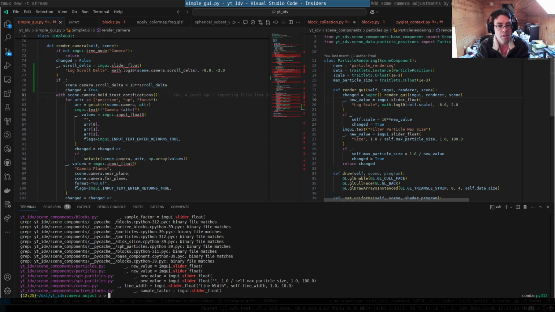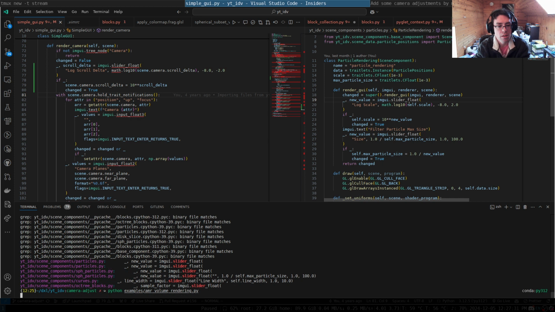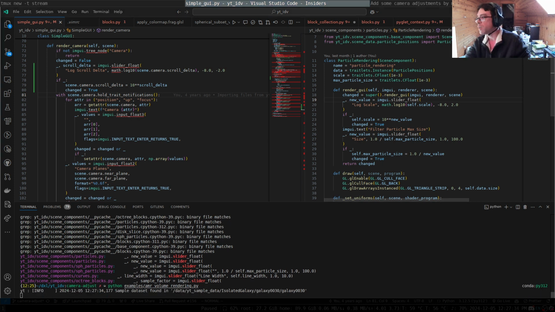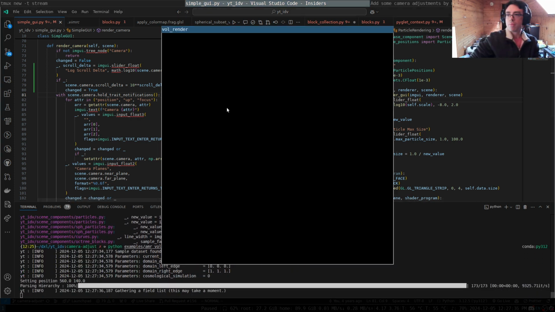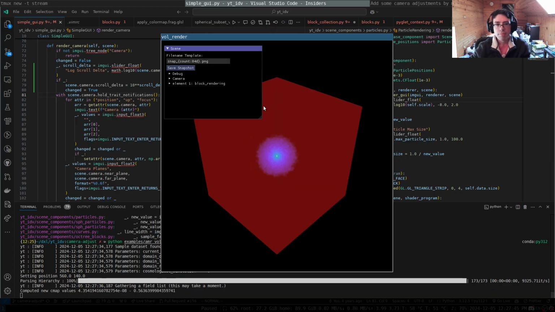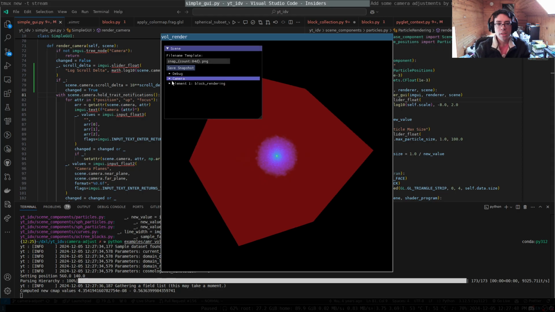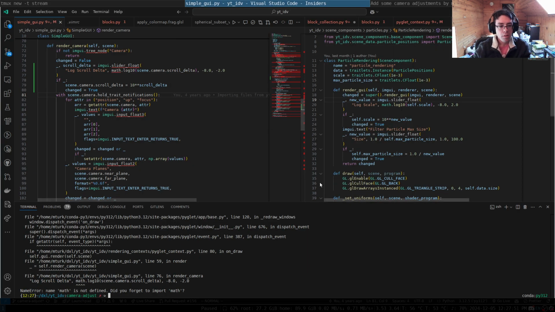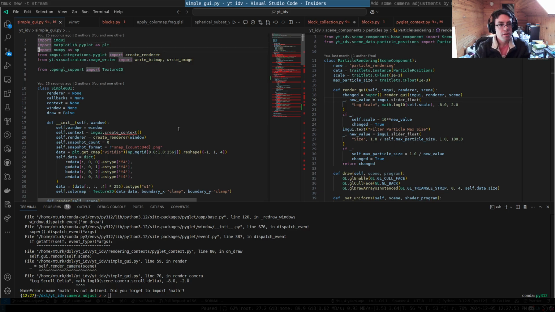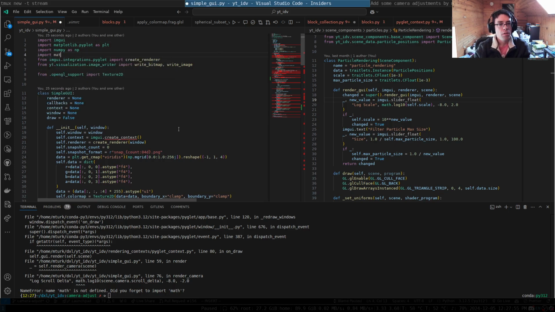Okay, so now let's see if that changes it, or if it changes it in a way we like, at least. Okay, once again, the frame rate's going to drop a little bit. Ooh, I forgot to import math. Should probably go at the top.